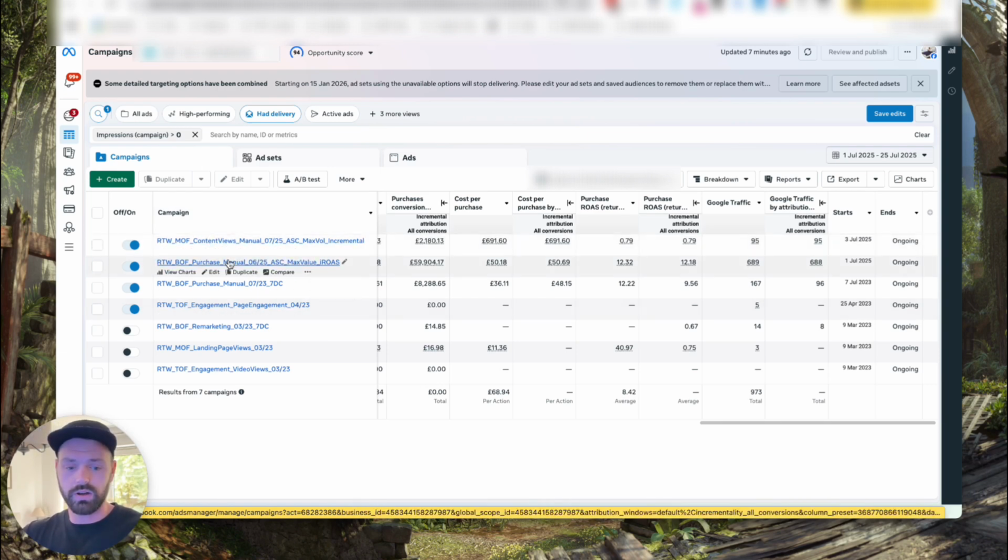We've worked with these clients across third-party attribution tools, and we just don't drive enough net new traffic in on purely purchase campaigns for most of these businesses. It does like to cycle through a lot of its own. I know this is an incremental campaign, but we do have a mandate with this client to drive new customers as well. So it's not just about can we make revenue, there is a new customer piece of this too. So this is kind of the main one that we're looking at.